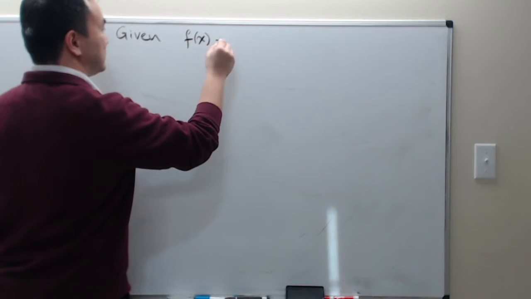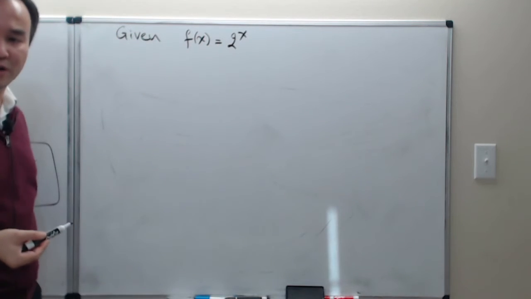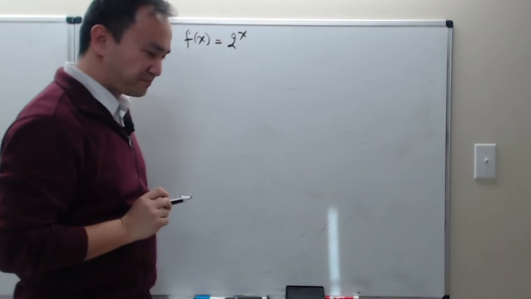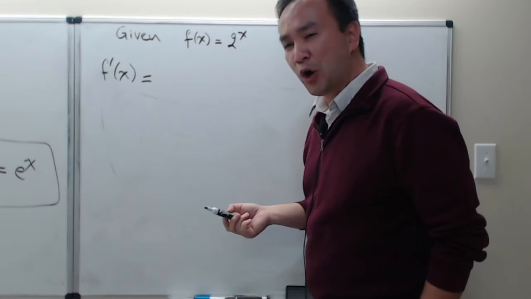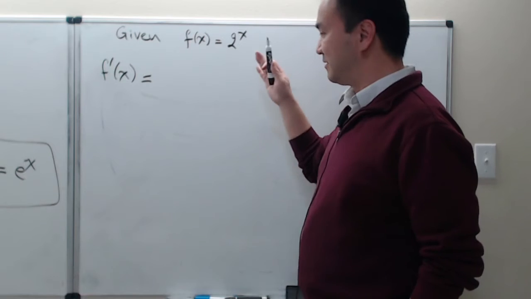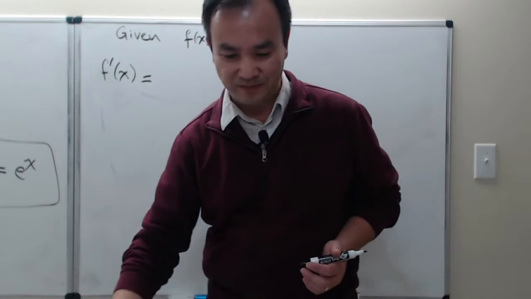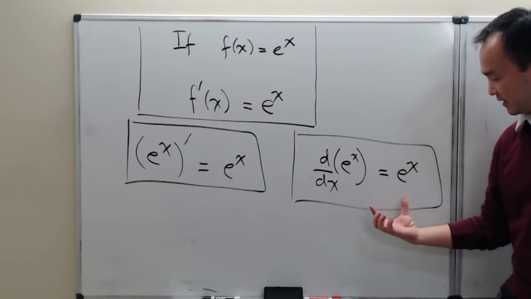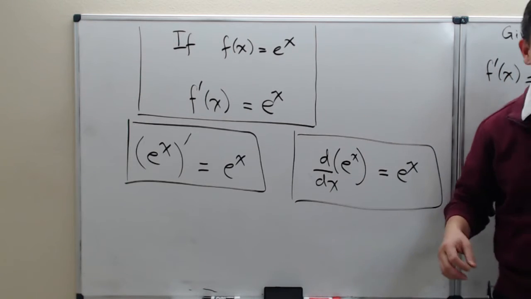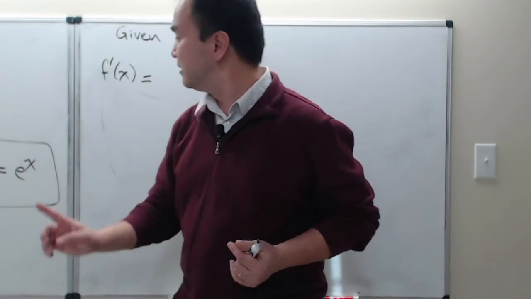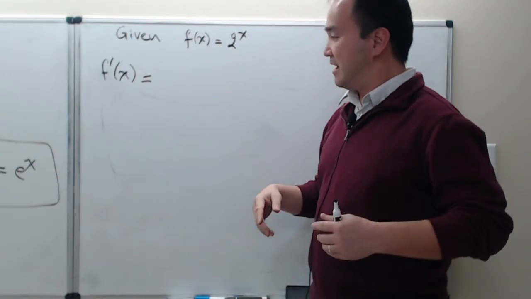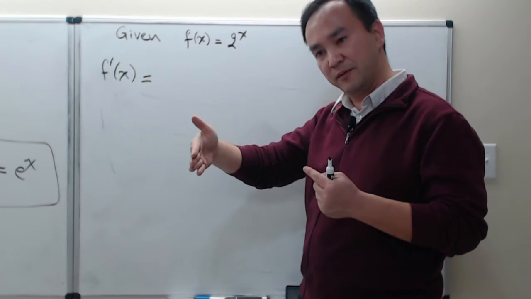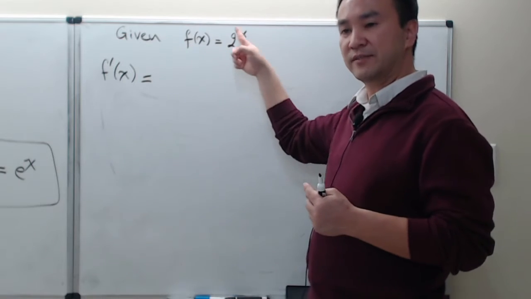We are now given f of x to be 2 to the x, and we want to find the derivative, f prime. As we have seen before, we have to go back to ground zero, because even though we found the derivative for e to the x, that's just one rule specifically intended for the e to the x function. Nothing guarantees that 2 to the x will work the same way. So let's go back and stick with the limit definition again to really find the derivative of this function.